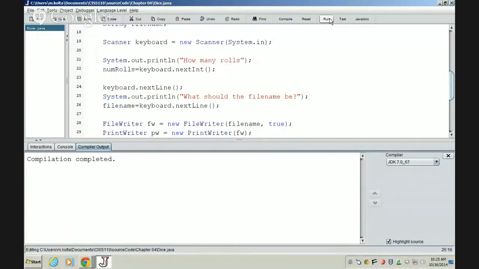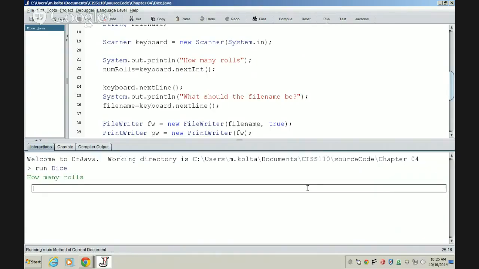Now, if you were programming this on your own, not making a recording of it, you would want to unit test. In other words, write just a couple of lines of code and then compile. Now, I'm not doing that in the interest of saving time, but that's a general strategy that I recommend.